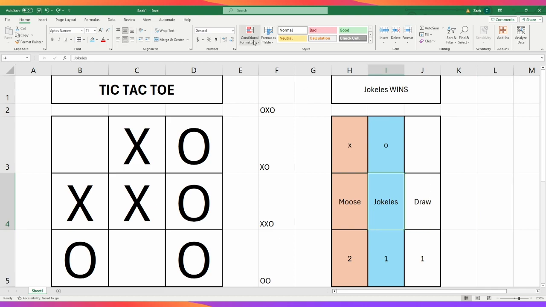Now, conditional formatting. In the newer versions of Excel, it's easy to use these automatic rule creation things. These are great. I don't normally use them because I just don't like to. But let's make our own rule. Conditional format, new rule. There's other options here. Format all the cells based on their values, format all cells that contain, only cells that contain. So we're not going to worry about that.